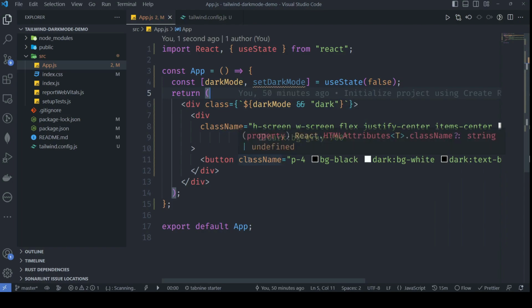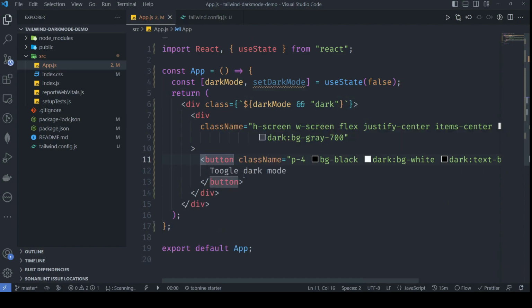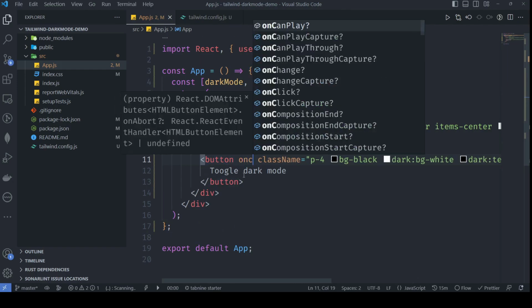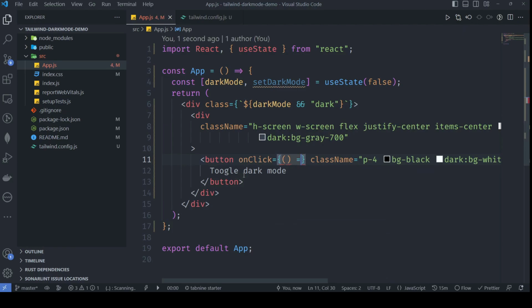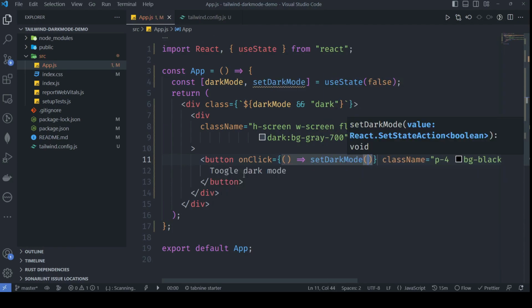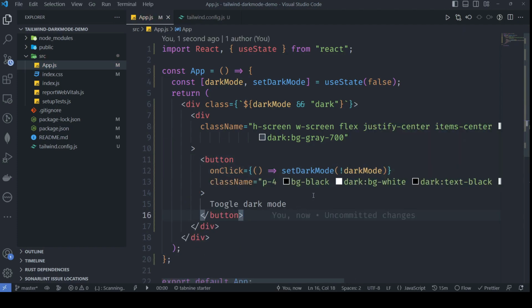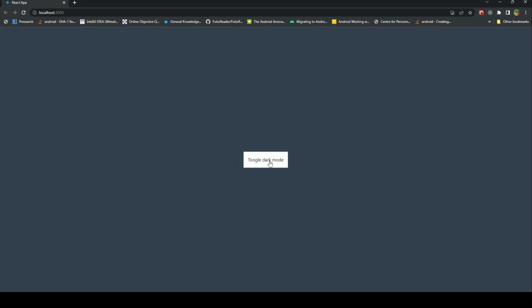and on our button I can add an onClick listener. So this is simple here. What we have done is we have a state called darkMode, and at the top level we are checking if it is dark mode or not, and we are toggling it. So let's get back to our browser. We have a click button here. On click we are toggling the dark mode, right? So this changes our dark mode.